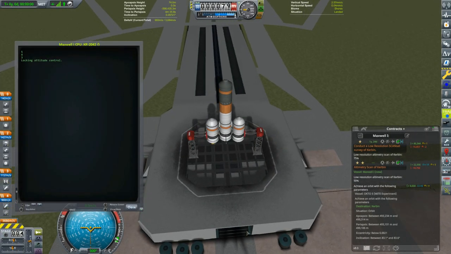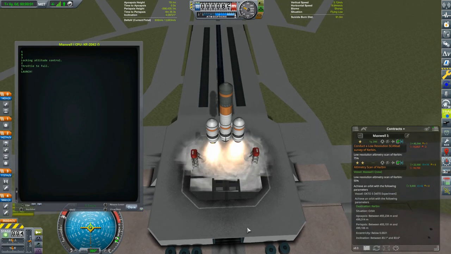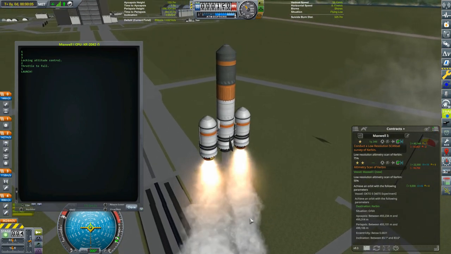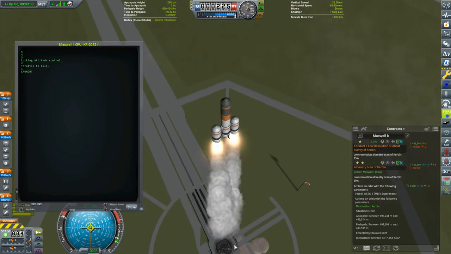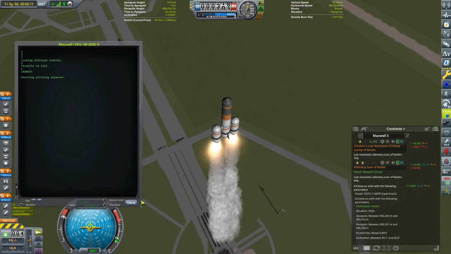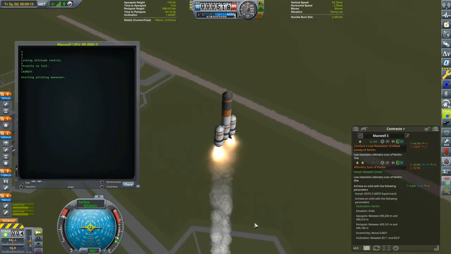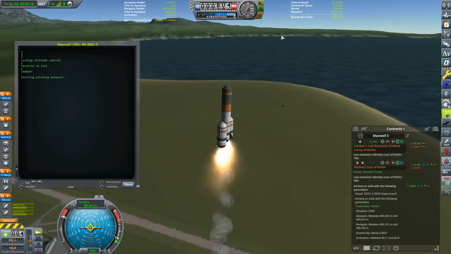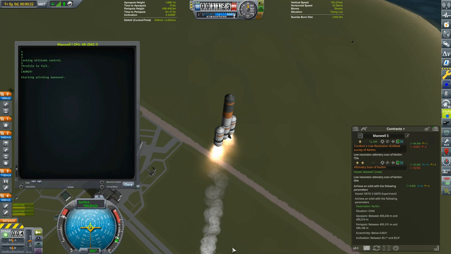Okay, 4, 3, 2, 1, and off we go. Oh, and I noticed just now that I put in a positive 84 degrees, so we're going to be going towards the north. I've been trying to get myself to head towards the south, but either way is going to work in the end, so it doesn't matter. Oh well, we'll be dropping some boosters on some houses over here.